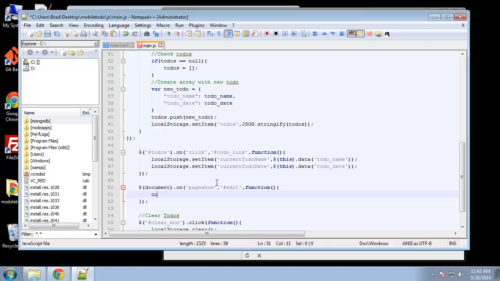Alright, so we're going to assign a couple variables. Current to-do name, and we're going to get the local storage variable.